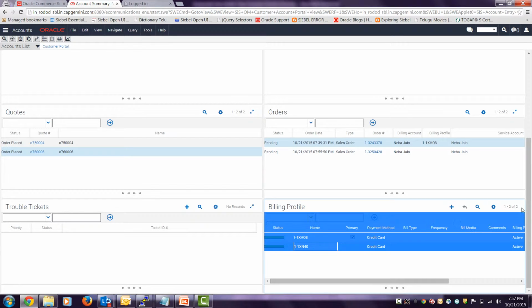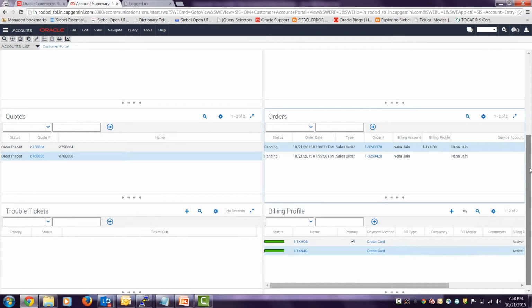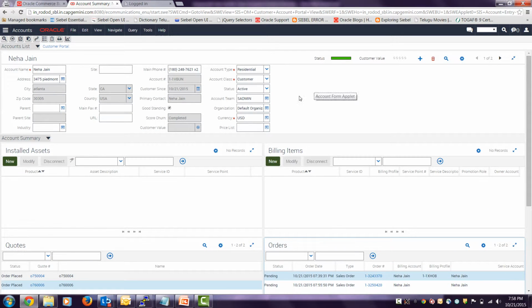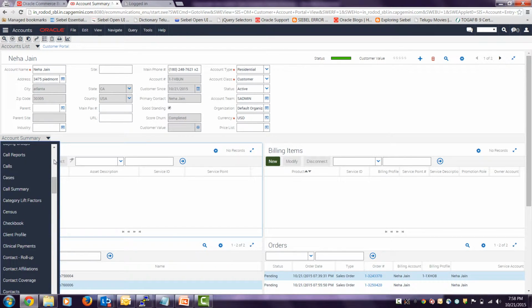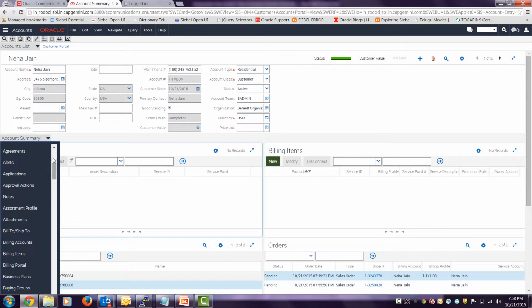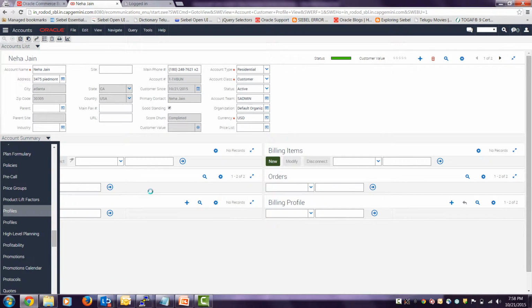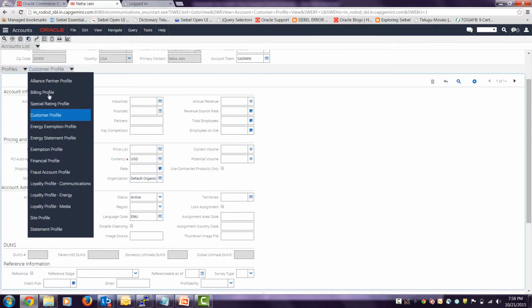So I, being a CSR, just wanted to review these details, whether the user has filled in the appropriate details or not. For that I am navigating to the billing profiles by selecting the profiles screen, under that, billing profiles.